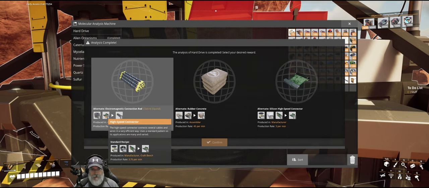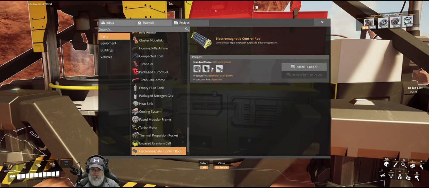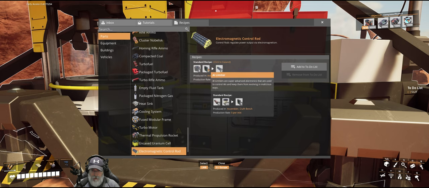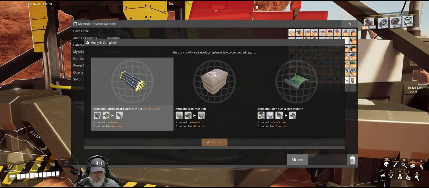So the question is, to make high-speed connectors, we need three inputs, versus just 2 AI limiters and 3 stators to make 4. I mean, AI limiters are so much simpler to make than high-speed connectors are, even though this makes twice as many.